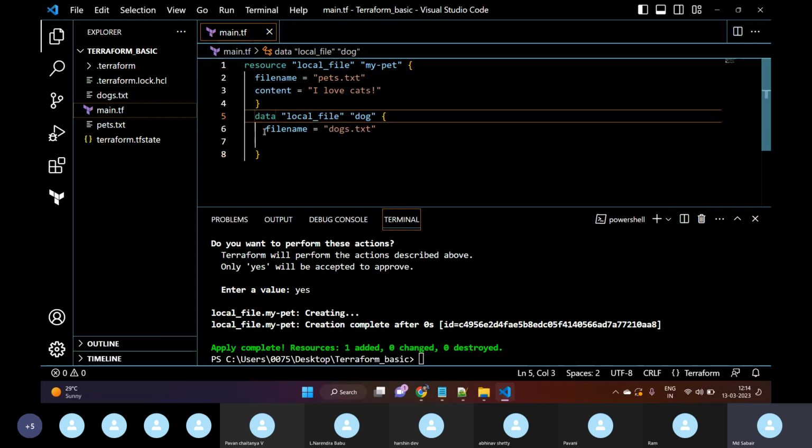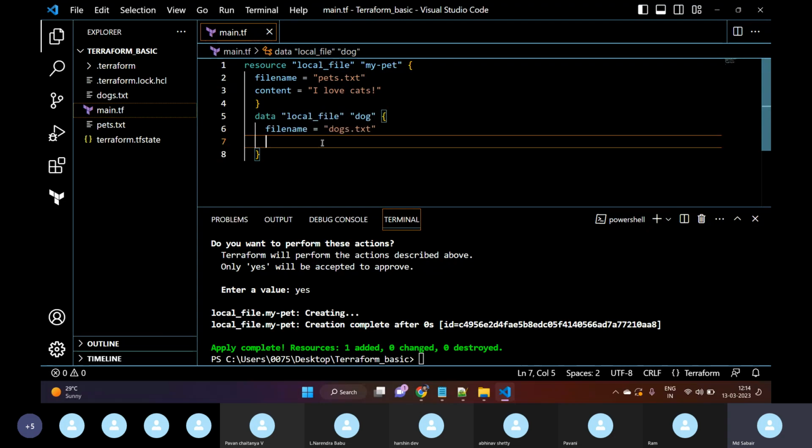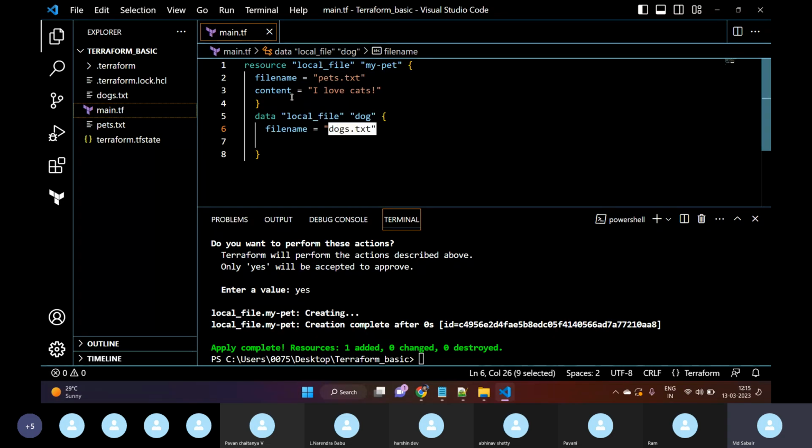Whatever we are describing in the data block is only to read the content. This section can be used only to read the content. For example, whatever content we have in the file called docs.txt should be read by our pets.txt.